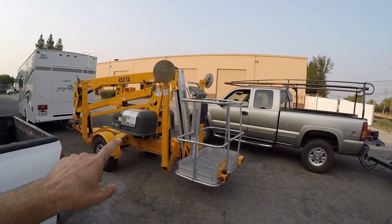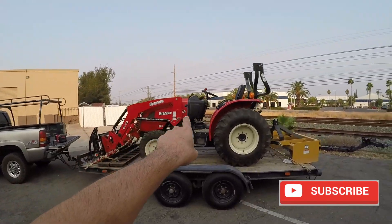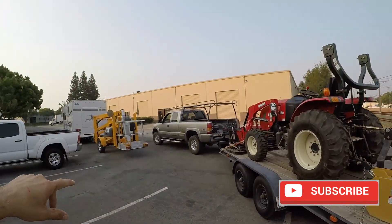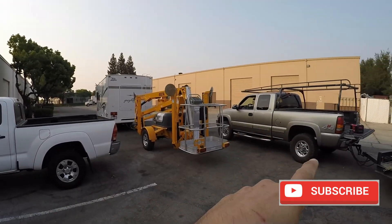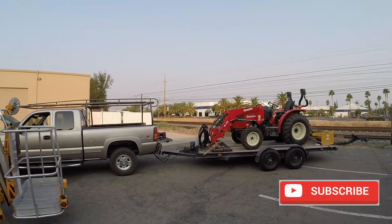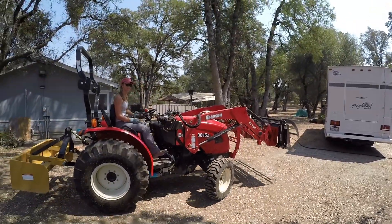We just went and rented the boom with my truck from the rental yard. I played a little switcheroo because you need a three-quarter ton truck, but I don't know what the tow capacity of our F-450 is and I didn't want any issues. So I went with that truck, came back and hooked this up, and now we got the tractor. So now we can get rolling. Oh man, it's a good day.